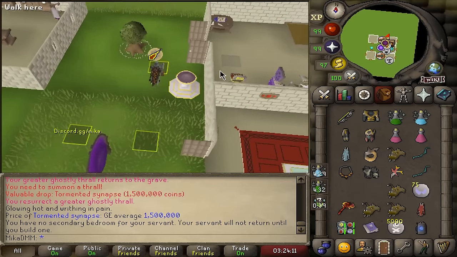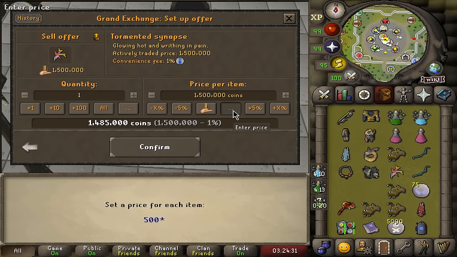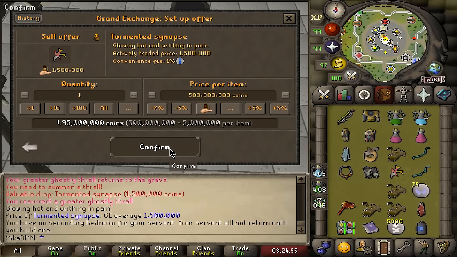But how much do I put it in for? So people are saying, like, big monies. I'm gonna respectfully put it in for 500 mil. I'm so optimistic, bro. Surely somebody needs this, right?